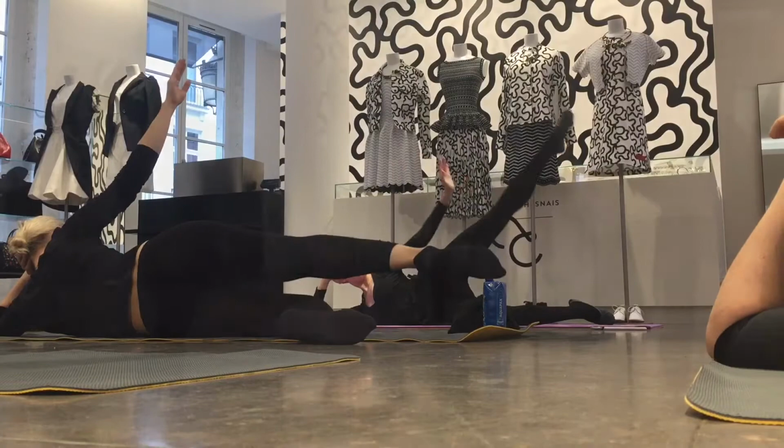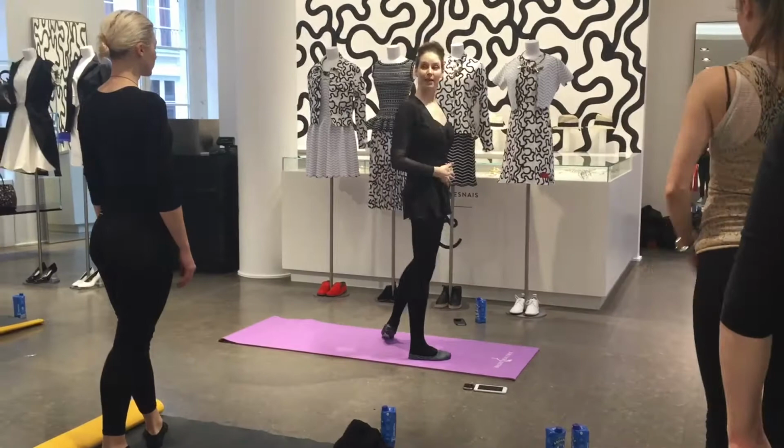5, 6, 7, 8. Pull it just right here. So you're pulling the chest up and open. And you want to pull it tight so you're engaging the abs.